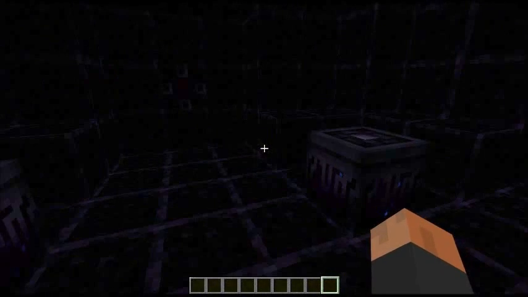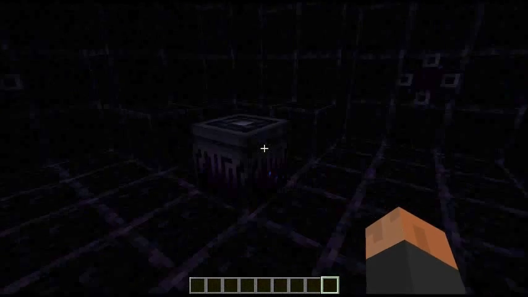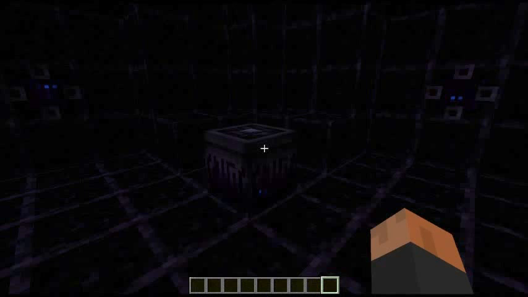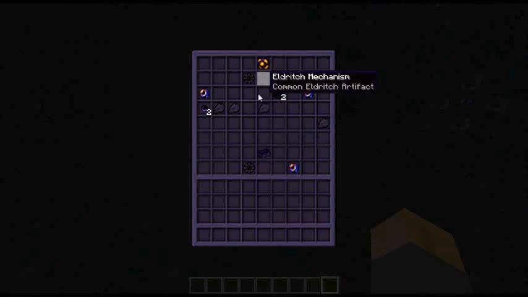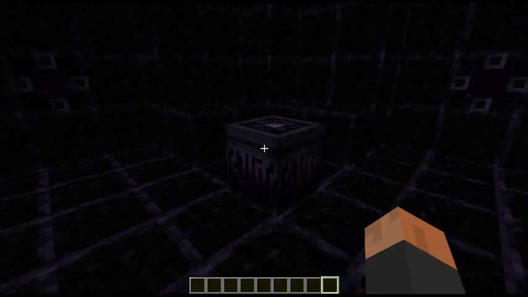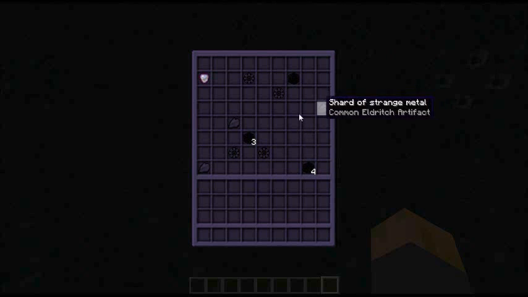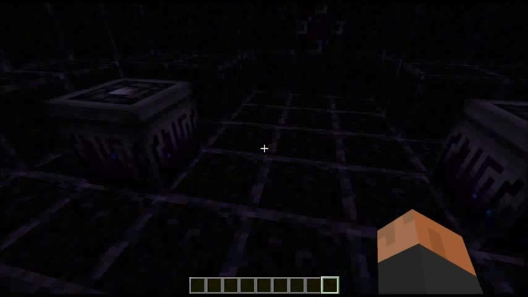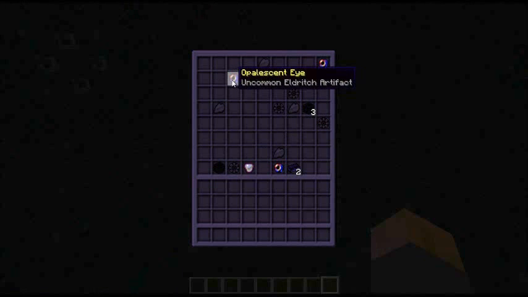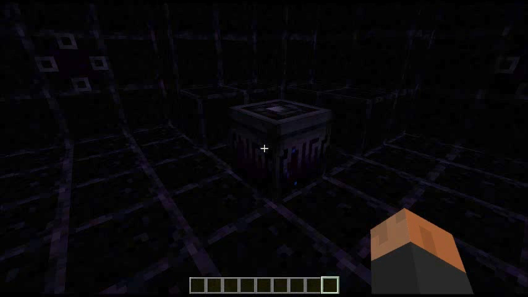Although if you cannot see due to YouTube's extremely black darkness readings, there are 4 chests in here, except they're special chests, they're void chests. And what are in these chests are special items which Thaumcraft adds to the game, which are very dark and evil, which you can then use for enchanting, or not enchanting. Did I say enchanting? I meant to say research, which can get you quite a lot of good research points, especially some of these ones here, like the eyes or the disturbed mirror and things like that.